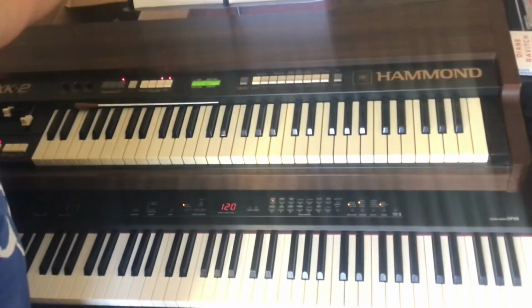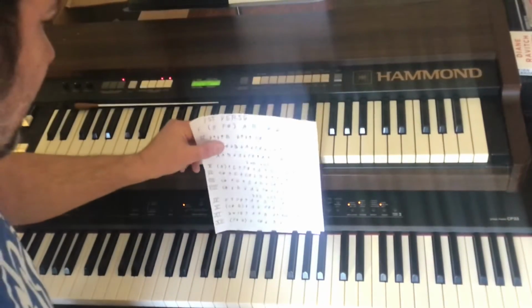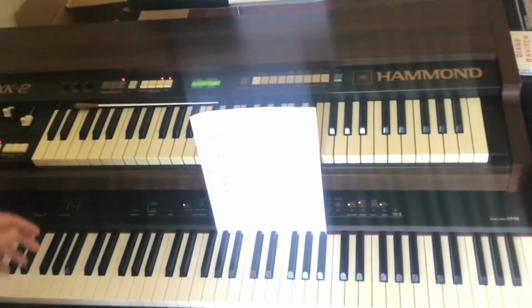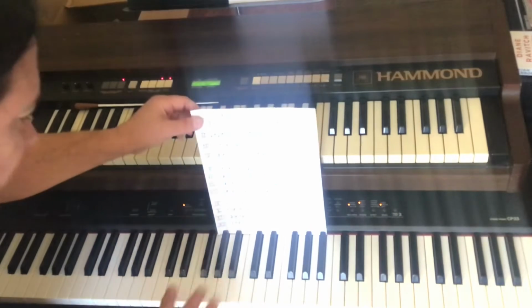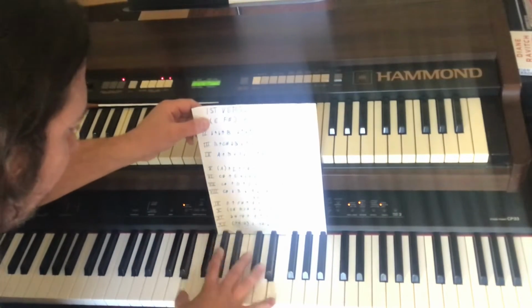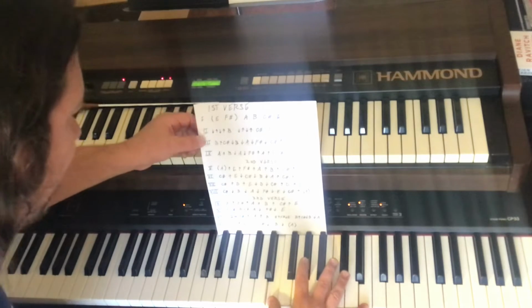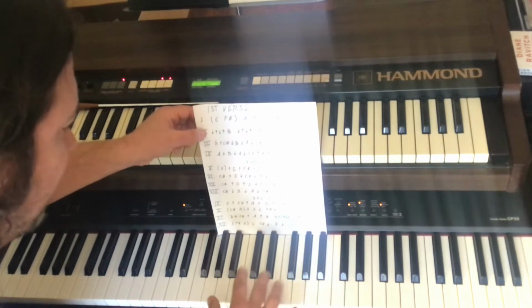Okay, I'm gonna take my time. I'm not an editor on this stuff. So if I mess up, I'm just gonna do it again. Here's the first verse. After that, these next two start on B.